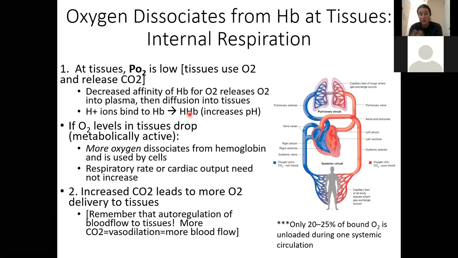In these active tissues, we have the production of a lot of things like lactic acid, the stuff that gives you the cramp in your side when you're working out really hard. And so this increase in acidity, more hydrogen ions, is going to also facilitate this unloading. Those leftover hydrogen ions that are produced by your superactive tissues are going to bind to hemoglobin. Remember, HHb is reduced hemoglobin, and that is going to circulate back up and ultimately into the lungs. This binding of these excess hydrogen ions is automatically going to increase the pH in this area.